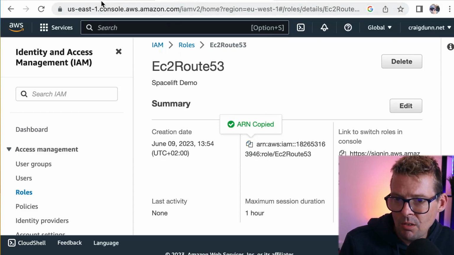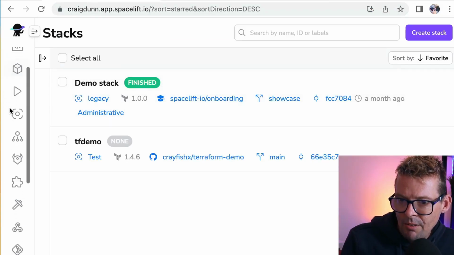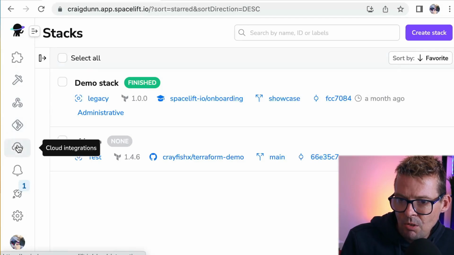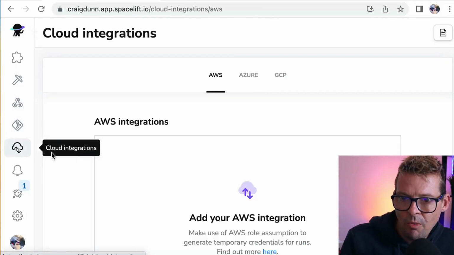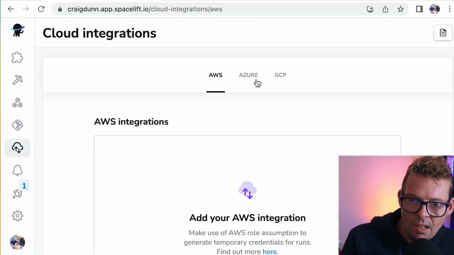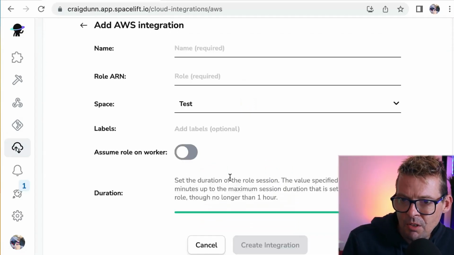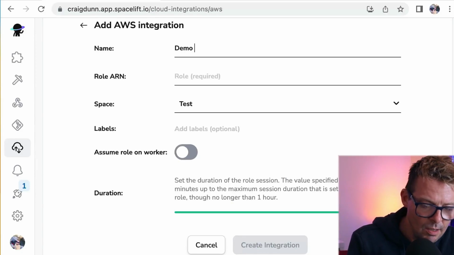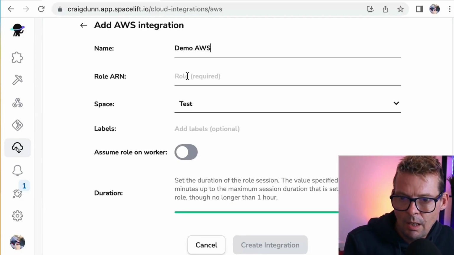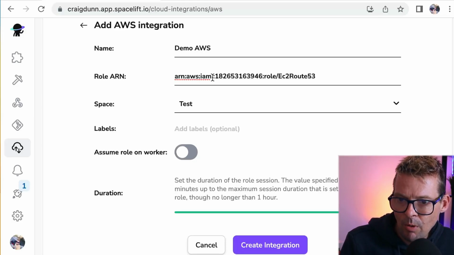So now let's flip back to Spacelift, and then down here on the left hand side we're going to navigate down to Cloud Integrations, and we can see we've got the option of integrating into AWS, Azure or Google Compute. We're going to use AWS. So I'm going to add first integration, give this a name, and then the role will be the ARN that we copied from AWS just now, and then we can create that integration.